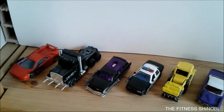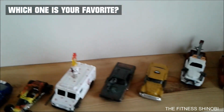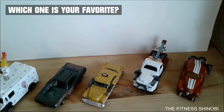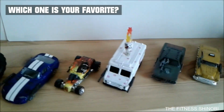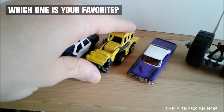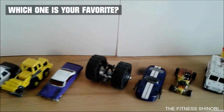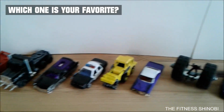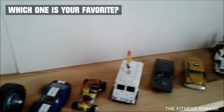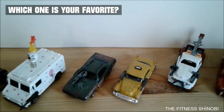So guys, I wanted to ask you, out of all these vehicles, which one is your favorite? Personally, I like the Twisted Metal Black ones because they're more realistic, but as well as I like Sweet Tooth, Axel, and of course Mr. Slam. Though I like them all, those are the ones that mostly stand out for me. I don't know which ones you like, so let me know in the comments which one you like, or if you like the whole video in general, what you like, what you didn't like about it.